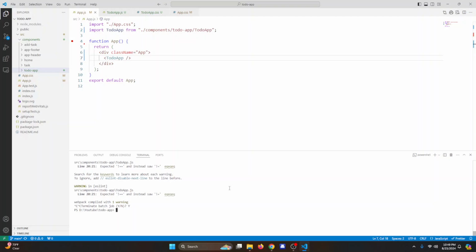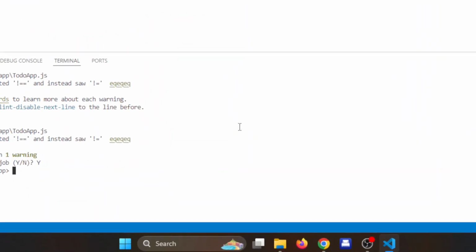Now first of all, we need to install the React Router DOM package within our package.json file. For that we need to run npm install react-router-dom, and you can use the option --save.